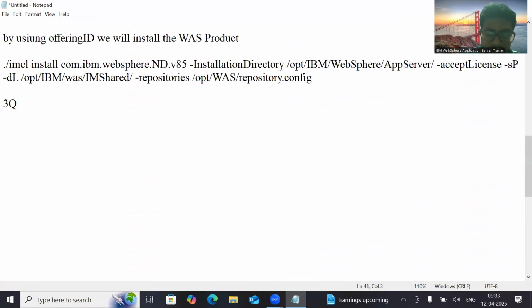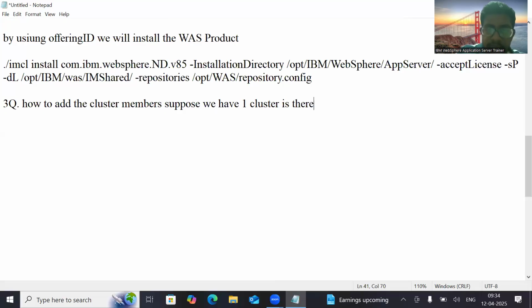Third question: how to add the cluster members? Suppose we have one cluster, and the cluster consists of 10 JVMs.